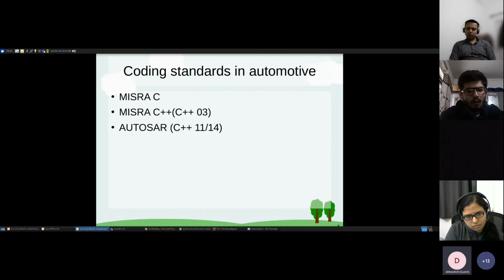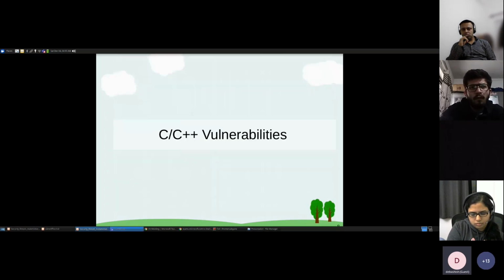Instead, you should use the RAII principle, resource acquisition is initialization, and you shouldn't use malloc or calloc yourself, and there is no pre-allocation of memory. So AUTOSAR, as a standard, provides a wider range of features. Now let's go through the C++ vulnerabilities.